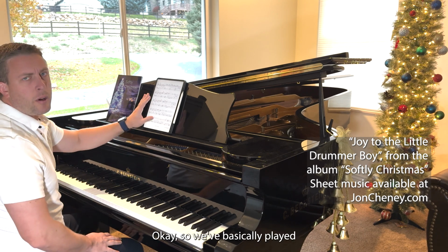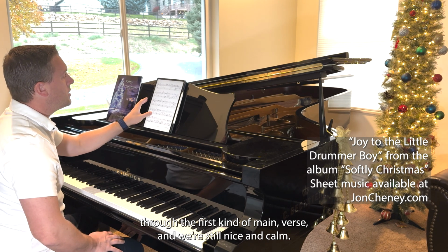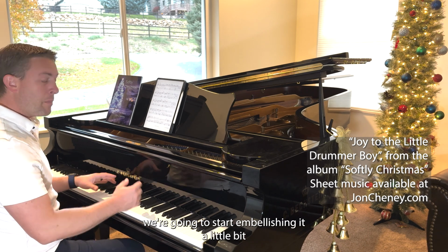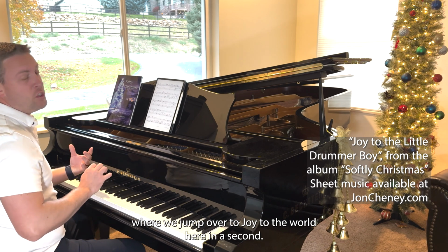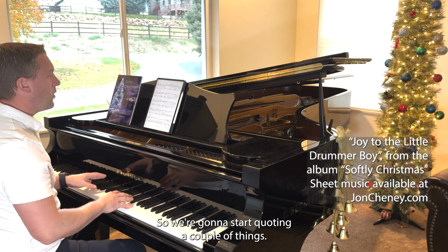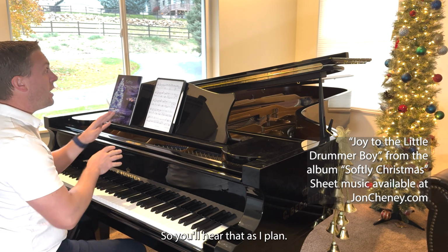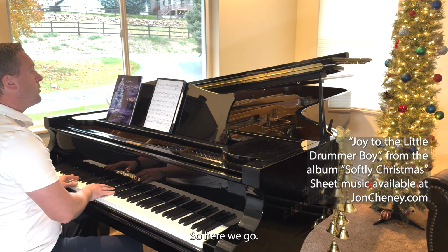So we've basically played through the first main verse, and we're still nice and calm. Now we're going to move up to the next octave and play that. We're going to start embellishing it a little bit and foreshadowing what's about to come, where we jump over to Joy to the World here in a second. We're going to quote Joy to the World, we're going to quote O Come All Ye Faithful, and some different things. So you'll hear that as I play it. This is where it gets really fun in this song. So here we go.